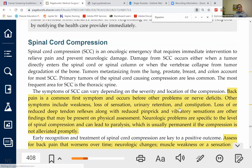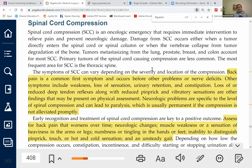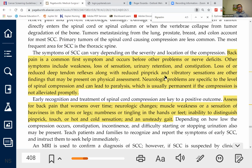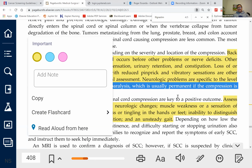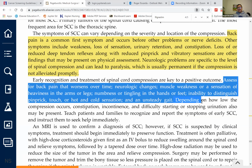Spinal cord compression. So this is from metastatic disease. So the patient has cancer spread to the bone, which will now weaken the bone. However, it will also increase calcium in the blood because the bone is being broken down, so the calcium is leaving the bone and entering the bloodstream. So these are your signs and symptoms. Most common is back pain. The patient may have motor paralysis right here. And these are your signs and symptoms of hypercalcemia.